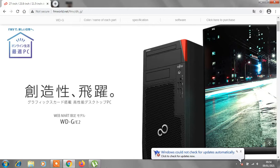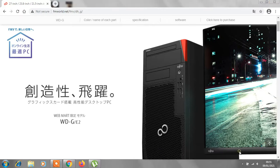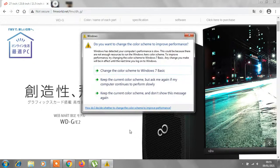In today's video session, we are going to be talking about this incredible, amazing looking PC. This is not a normal PC, as you can see from the picture. This is a Fujitsu WD-G4/E2. This is the model of the system. And about this machine, we know here is a desktop, but it's a pretty small one. You'll understand when I go through this video.